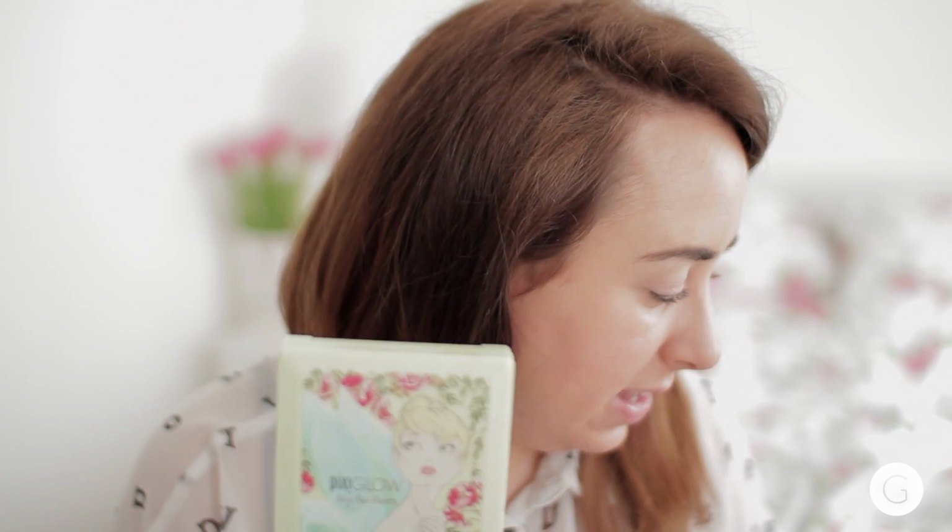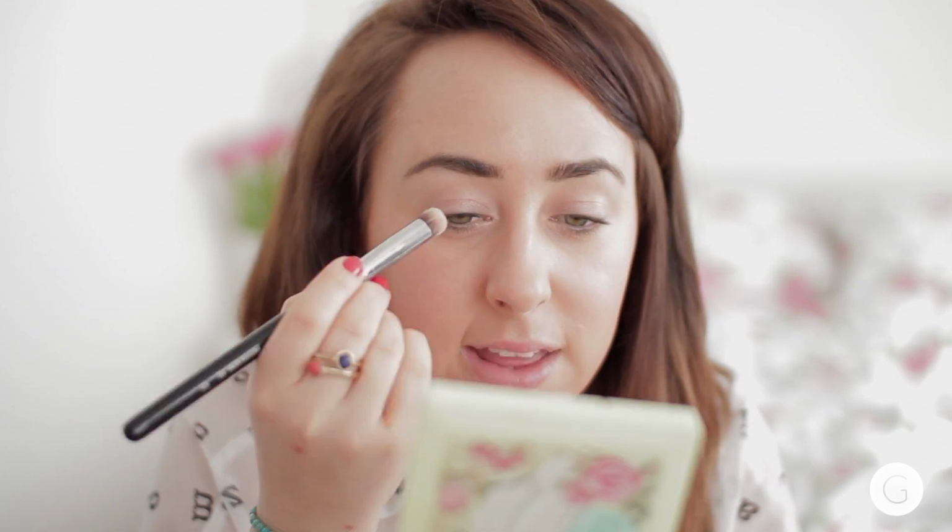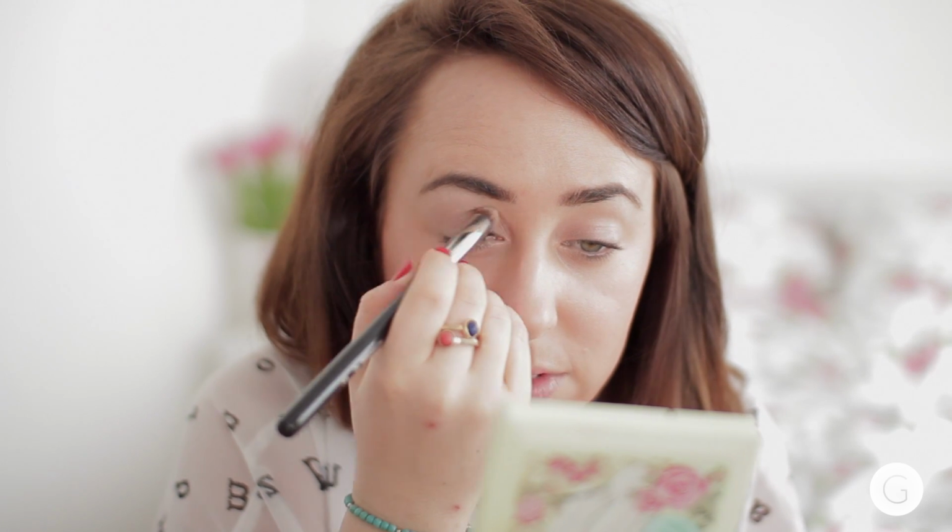And then I'm actually going to use this palette for my eyes. This is the Pixie Glow. It came out last year and I did a blog post on it, so I'll leave that below if you want to go check that out. It was the Disney Tinkerbell collection that they did. But I've been loving using these eyeshadows and then this darker one here. They're really good quality. In fact, everything in here is really good quality. It has a little blush there as well. And I really love Pixie. And I find that with palettes, if I don't keep them out, then I don't use them as often. I forget that I've got them because they're tucked away.